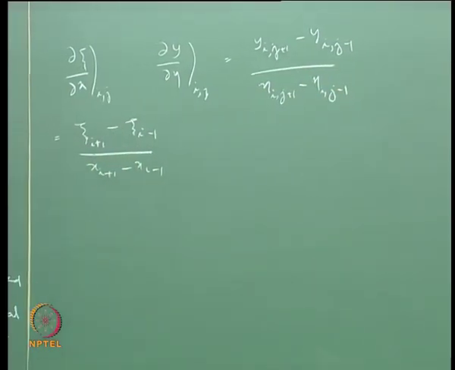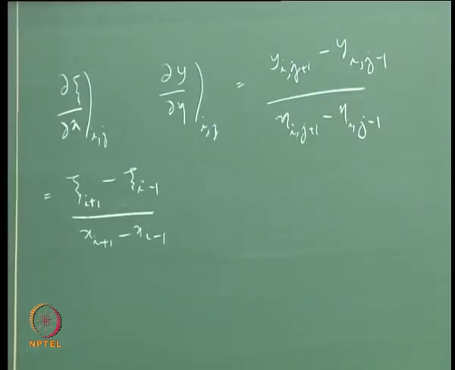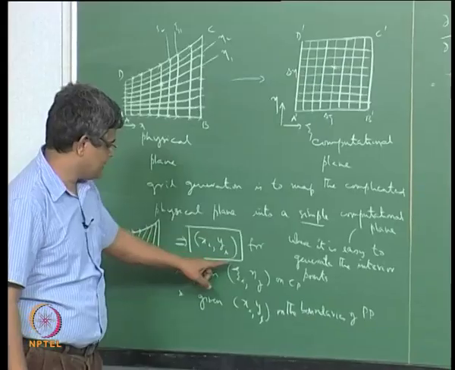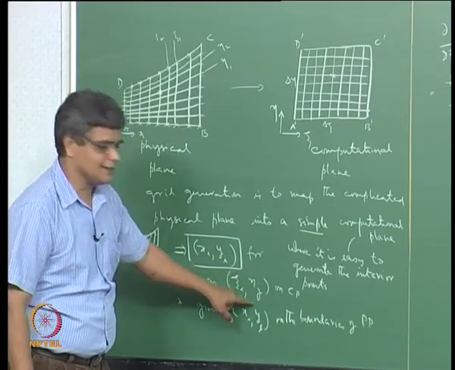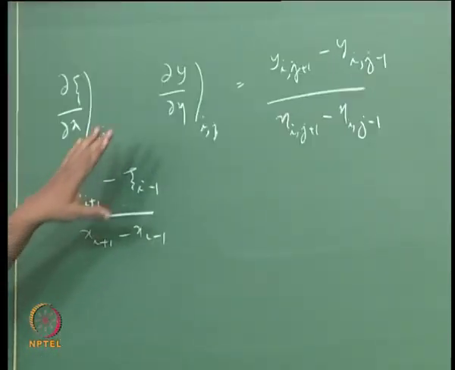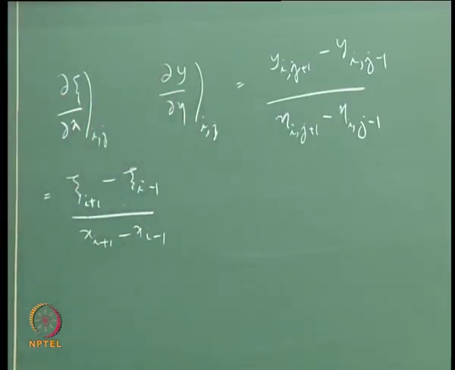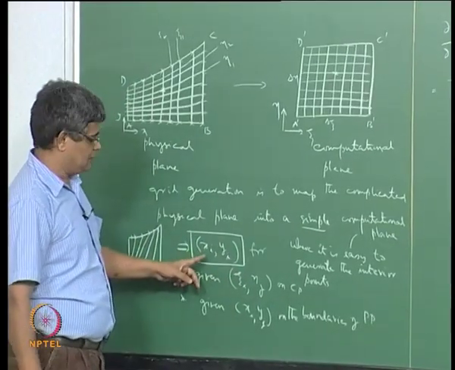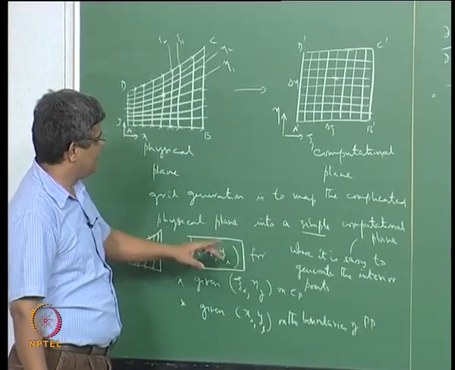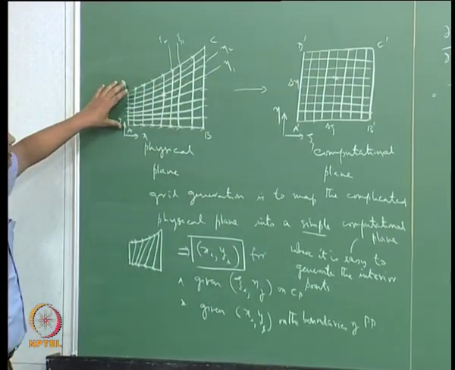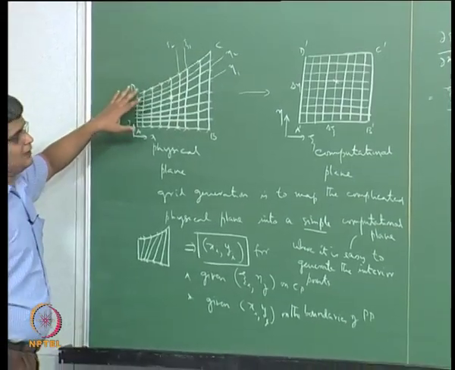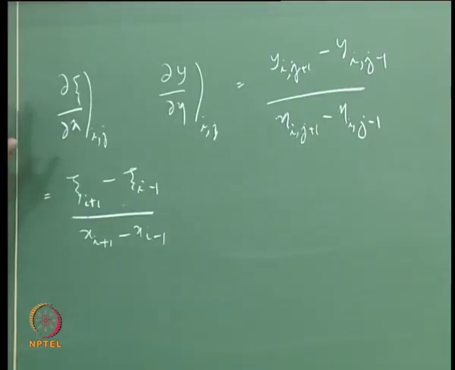Now here, as a result of the mapping, for each point ij we have x_ij, y_ij, and also xi_i, eta_j. So the evaluation of the matrix is straightforward once we do this internal mapping, mapping of every point in the computational domain, including the boundary points, with the corresponding points on the physical plane. And once we have the matrix done, then we have the whole equation specified, because we have a transformed equation which has the matrix as the coefficients.